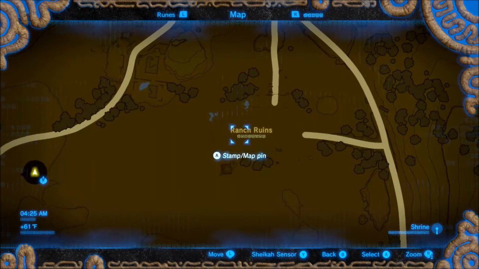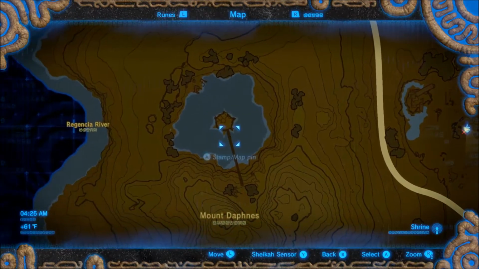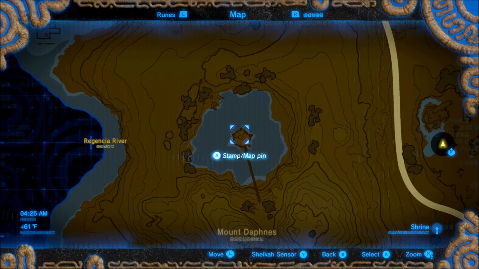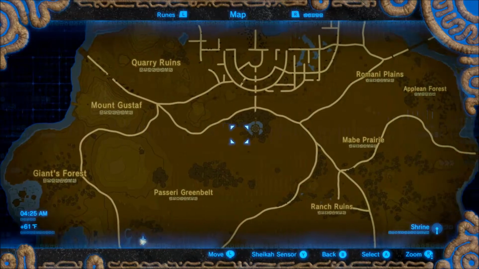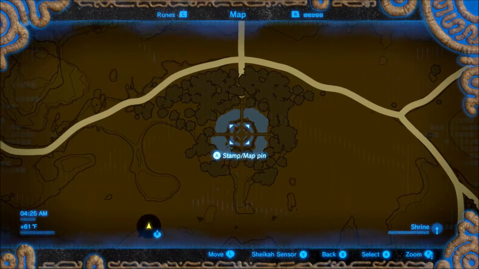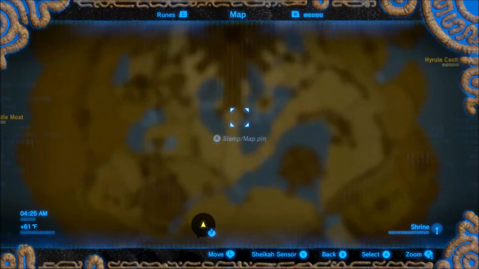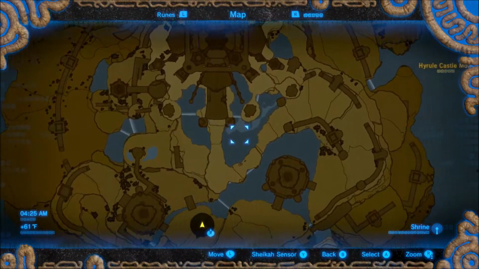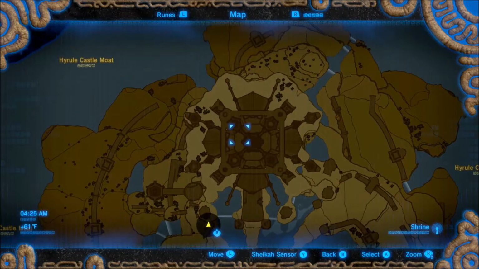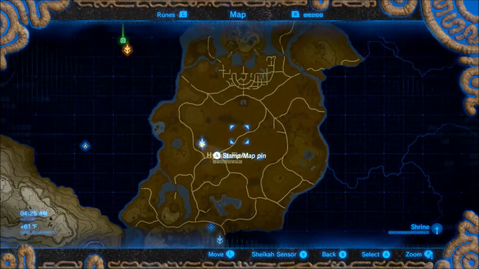Does anybody see anything that looks like a ranch? Because someone said there was a... This looks like it's probably something. Wouldn't you agree that looks like it's something? This looks like it's something too. And here we go. It's the castle. Yeah, this is a castle. This is the end game sequence.